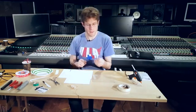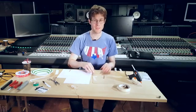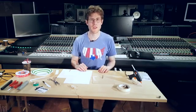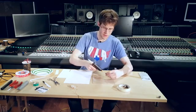All right, so now what we need to do is take our magnets and tape or glue them to the center of a piece of cardboard. You can use any piece of cardboard, it can be a cereal box or whatever. I'm going to use some glue just because it's easier.